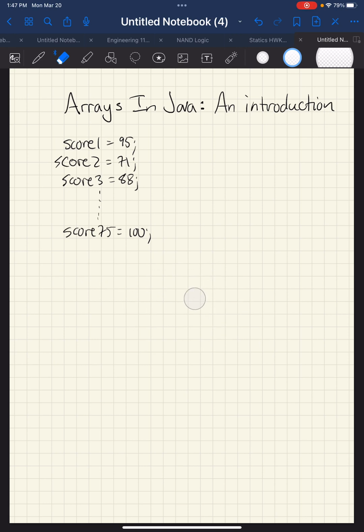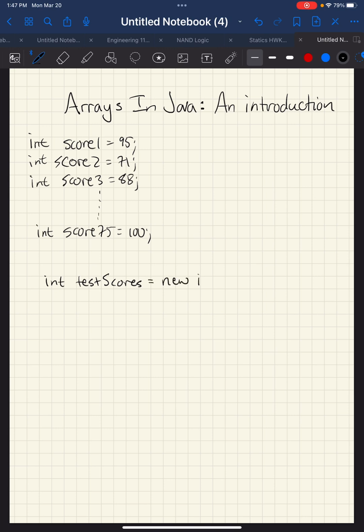Instead, what we do is, and these would all say be int. Instead, we'll say int test scores equals new int 75. And then we could enter the scores manually.